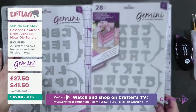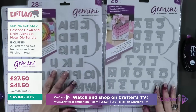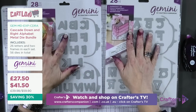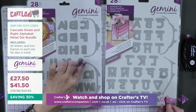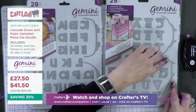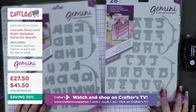However, can I just show you? You're not choosing tonight. You're getting all of those, okay? But these here will work with both sets. So you've got four different, you've got that lovely scalloped, lovely half circle, then you've got a different style scallop, and then you've got a lovely, almost like a triangular shape there going off. But each one of those will work beautifully with each other.